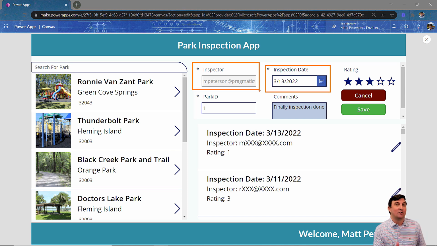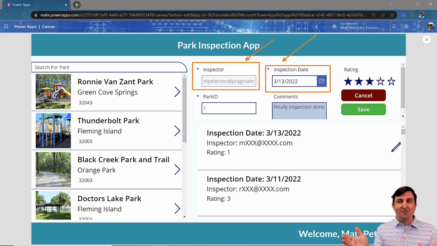So what if that's not what you want to do? What if when someone edits a record, there are certain values you want to lock down? You might be saying, Matt, why did those values change and the other ones were what the inspector had originally created? It's all because on these two data cards, we put some default behavior. We put the today function on inspection date. We put user.email for inspector.